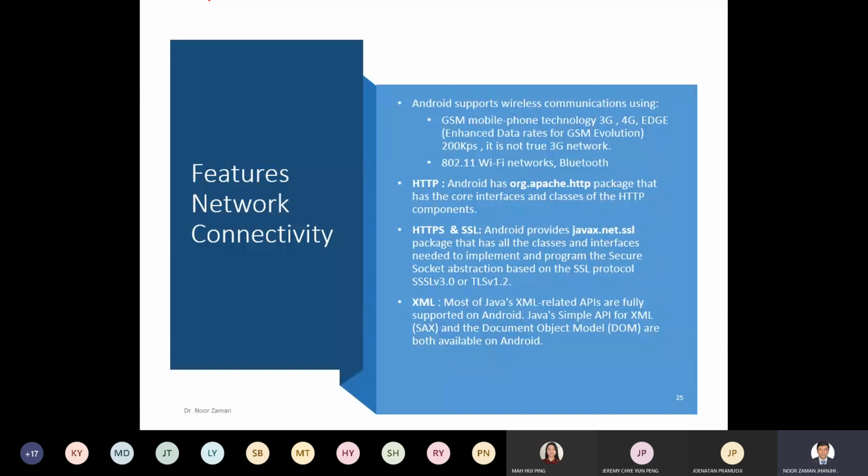With the new version, we have that hardware, that application framework component, and all the layers updated accordingly, including the drivers, so we are able to use it. We can use HTTP, SSL, XML, and all of these, and all the support is available with Android, which makes it easy and more powerful to handle these things.